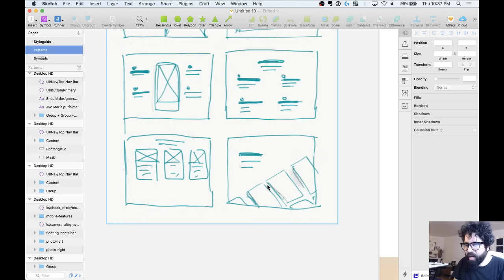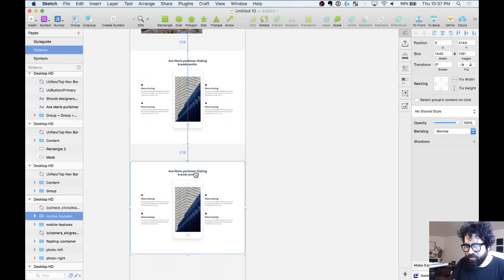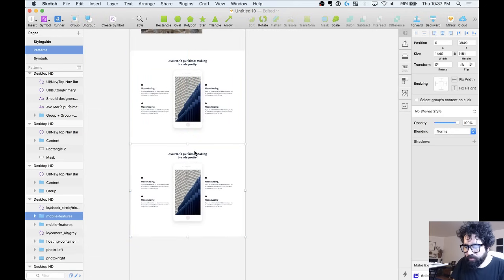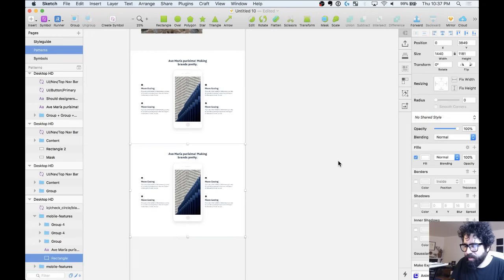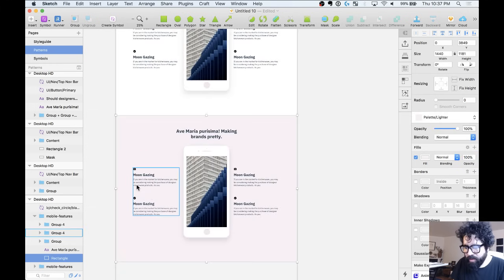Next thing is going to be cards. That's going to be easy. I'm not going to do this one, okay? Last one is going to be cards, and it's going to be fun. I'm going to actually duplicate this one and keep this same thing. And on the cards, I'm going to use a different color, the one that is lighter. There you go.